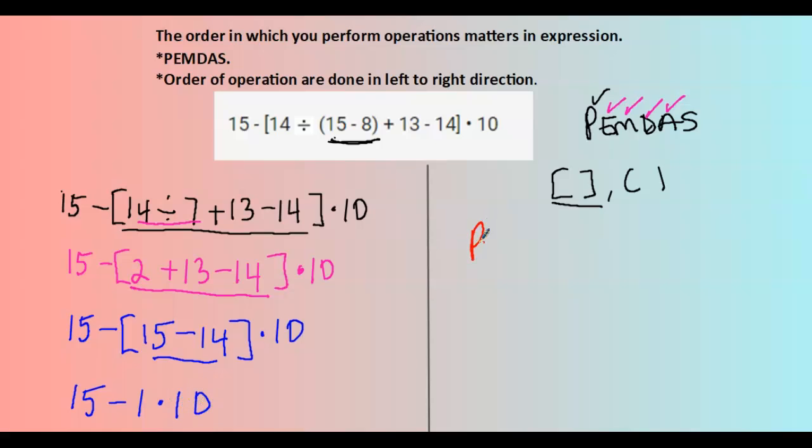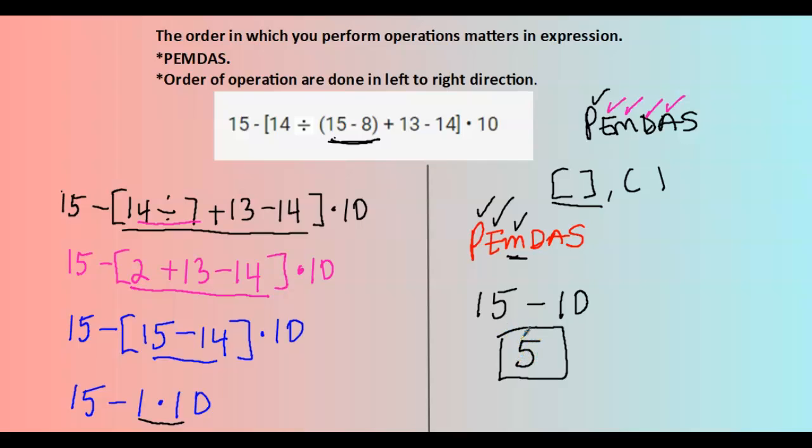So now we come back again, so we can write another PEMDAS and then follow it. So here there's no parenthesis, no exponent. I mean multiplication, we see multiplication here, so we have to do that one first. So 15 minus 1 times 10, that will be 10. And then the last operation, subtraction, and we subtract and we get 5. And that will be the answer. So as you follow the order together with the left to right rule, you're going to get the correct answer.